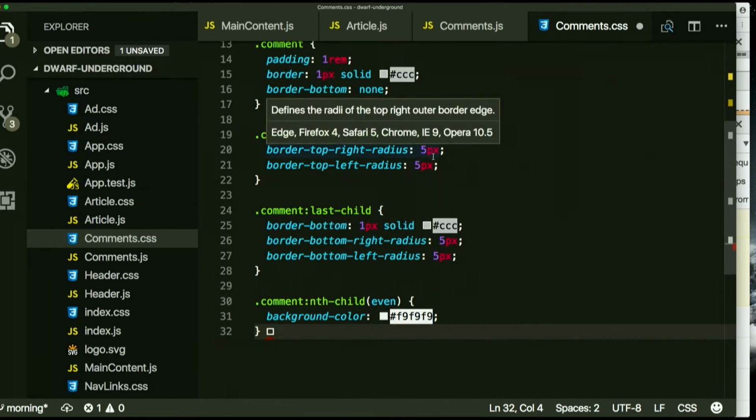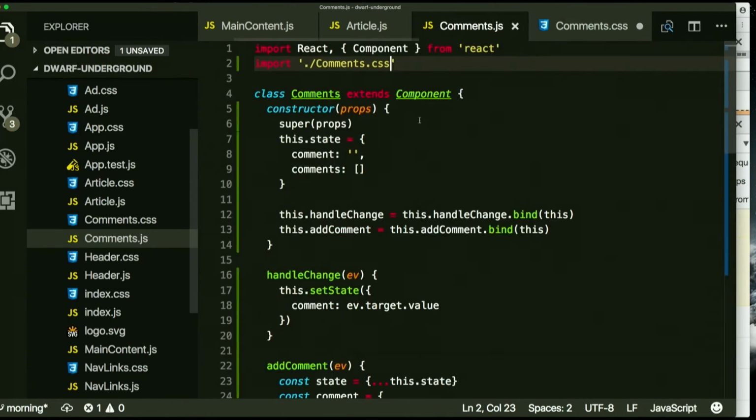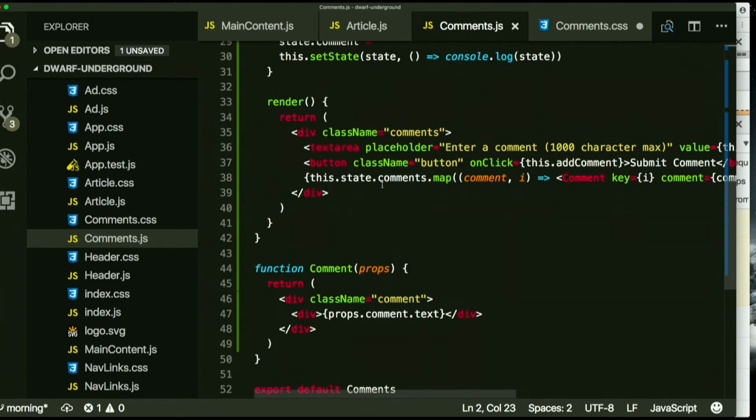On the very first one of type, I don't think we've used the selector first-of-type. It basically means the first child of that particular type. So if you look at our markup for comments, if I just use first-child, the first child of this div is going to be what? What's the very first child of this div? The text area, right? So that rule won't apply to this. But this is the first of type.